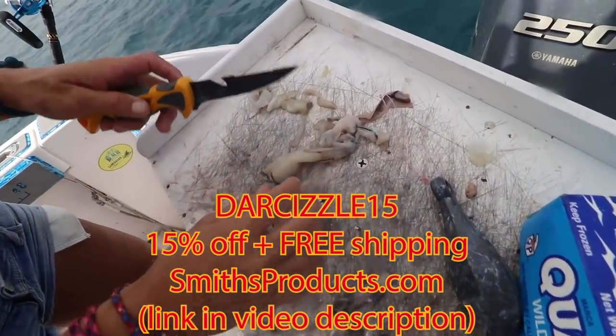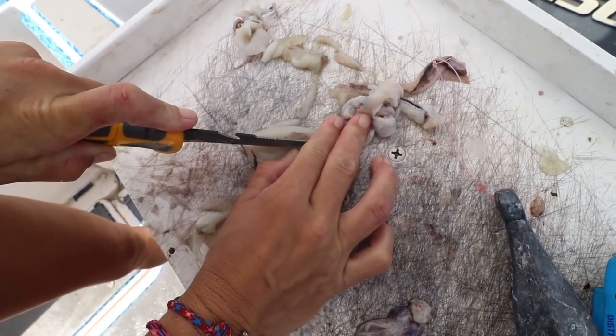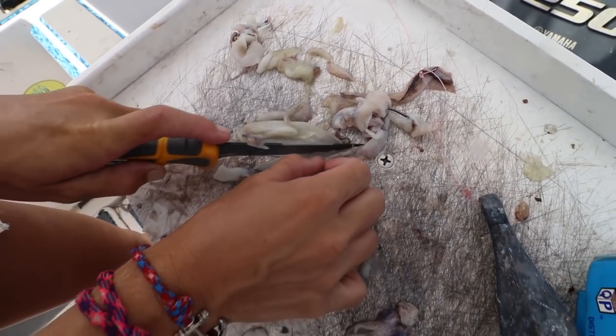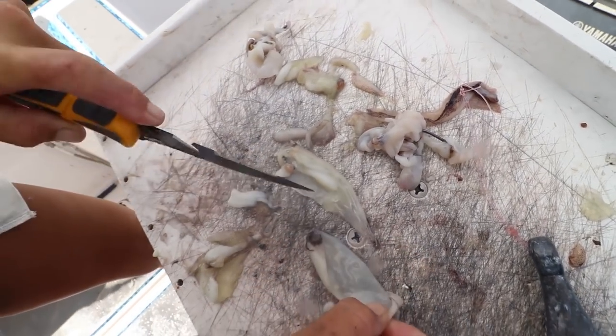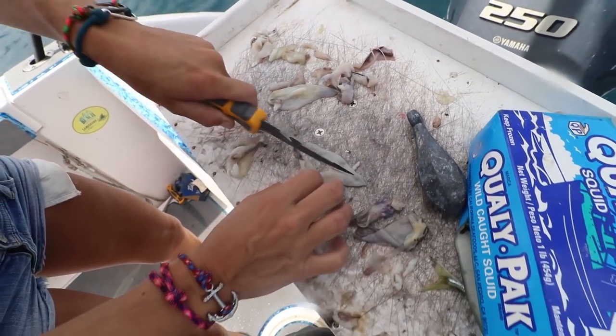So we got our squid here, and that's just the thawed calamari squid that you buy at the bait shop, and take your knife and just run it straight down the middle. You're gonna make strips of squid, just like this. I learned this from Captain Pete, so shout out to Captain Pete, I know you're watching.